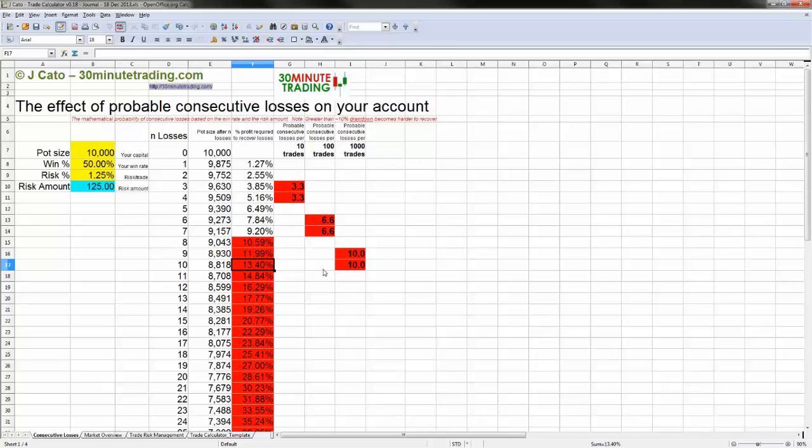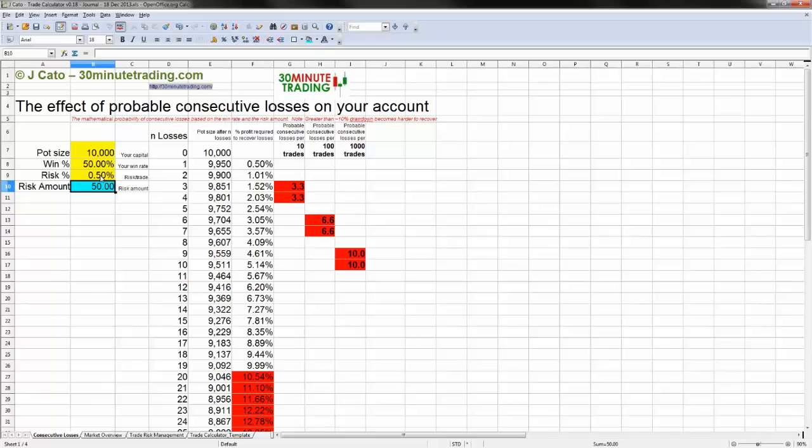So we might want to be even more prudent than the 1.25%, and we might want to go for, say, 1%, which makes it a much more manageable account. Now you may decide that actually you want to trade with less than that, like for a hypothetical case, 0.5% risk to start with. And if you do that while you're exploring new strategies, then you're protecting yourself while you're experimenting with the strategy. So you're doing the strategy live, you're experiencing live trading, but you're limiting your downside risk hugely if you trade at 0.5% risk.